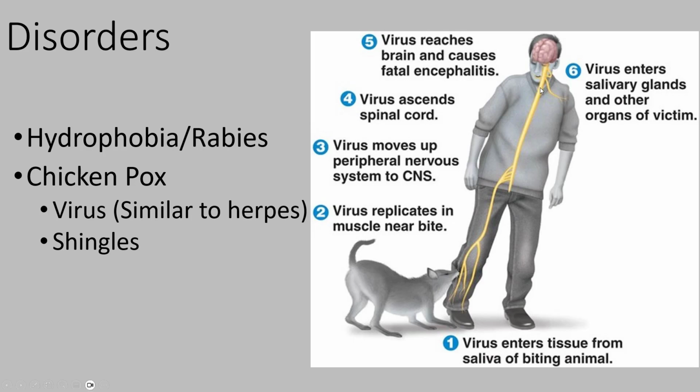But if he doesn't get them, and these viruses make it to the guy's brain before he gets a rabies shot, it is fatal. It is going to kill him. There is no cure for rabies. There is prevention. Get that vaccine before the viruses get to the brain. But once the viruses get to the brain, it's going to kill him, and there is no stopping it. Because what happens is when those viruses get to the brain, they start to go through mitosis. Well, not really mitosis since they're viruses, but they start to cause your cells to replicate them. And those viruses replicate a lot.